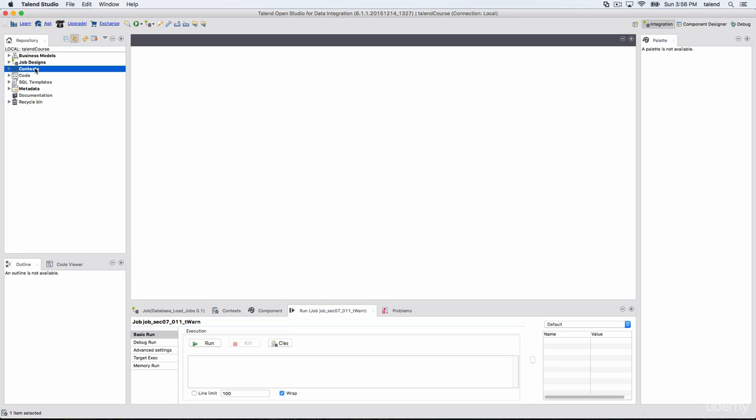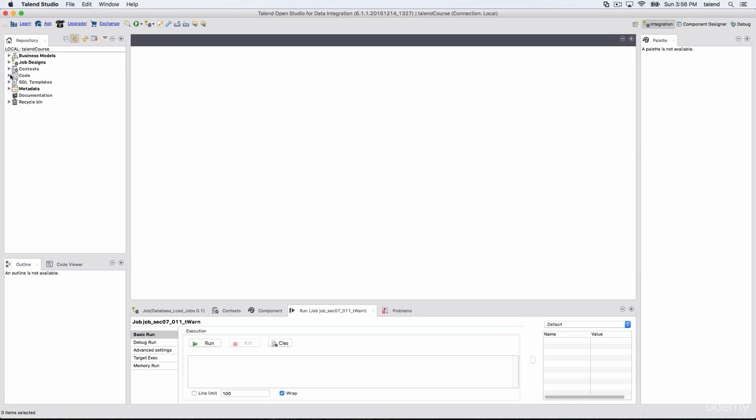Context: you can create different folders under the context, and you can create context groups, and it also centralizes all the contexts you created. So what are these things? What is a context? What is a job design? What is a business model? I will explain each and everything when we go into the respective topic. For now, just know that we can create context here, we can design specific stuff. I don't want to explain it now and make you confused.